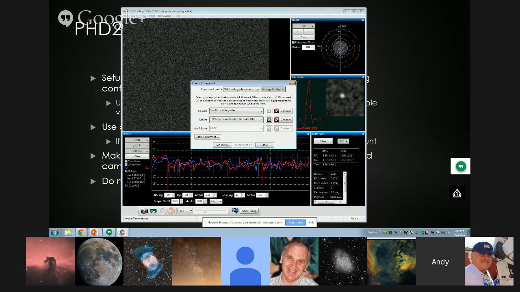Those are things like your calibration step size, your pixel scale, and the default guide algorithms and the parameters for those algorithms. So I'm going to switch back to this one.